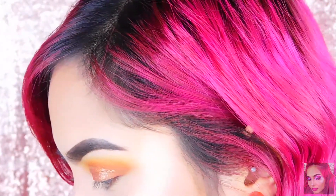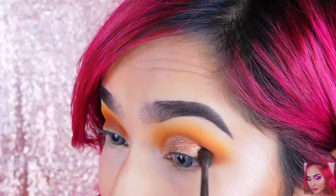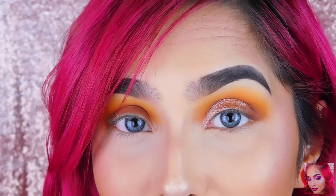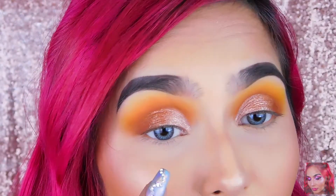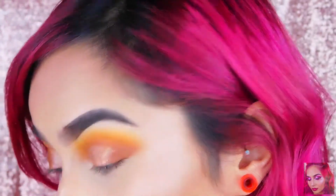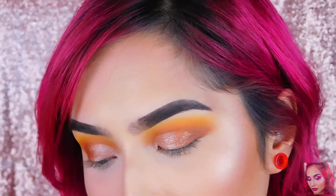I'm grabbing my previous brush I used for Quench and blending this in. I'm going to do the other eye off camera real quick. There is a little fallout from those two colors — I don't know if you can see that on camera but it's a little fallout throughout my cheek. I'm just going to dust that off and continue on the lower lash line. I think I'm going to use those two blue colors on the bottom row of the palette — Splash and Submerge — some fun bright color on the lower lash line.